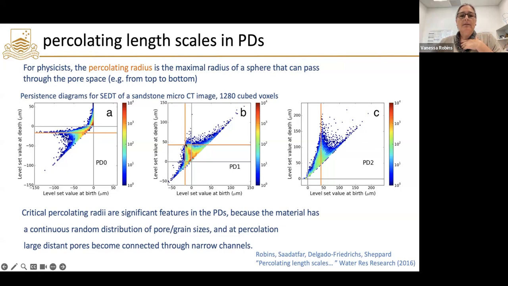And so in PD1, these percolation thresholds show up as bounding this very characteristic shape in the PD1 diagram. So yeah, here we are. This is as far as we got in terms of understanding permeability before we took a change in perspective to look at the max flow min cut type approach.